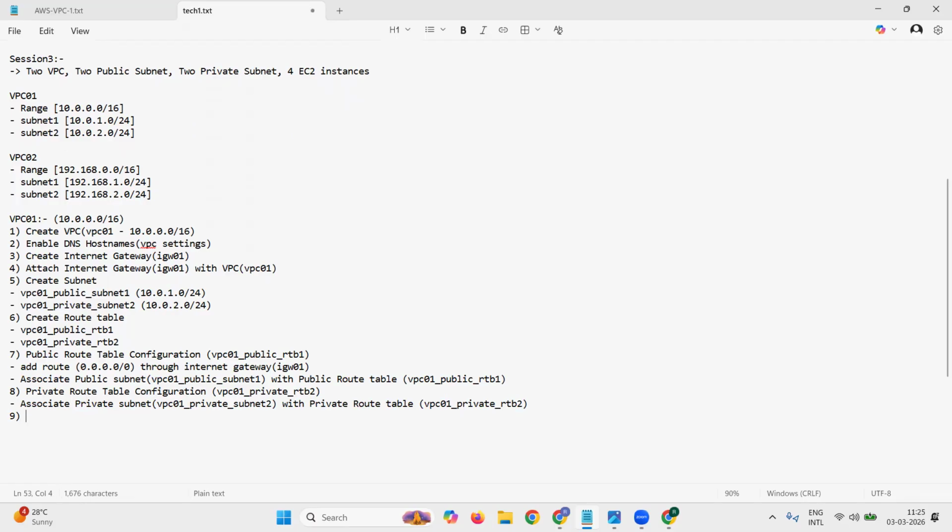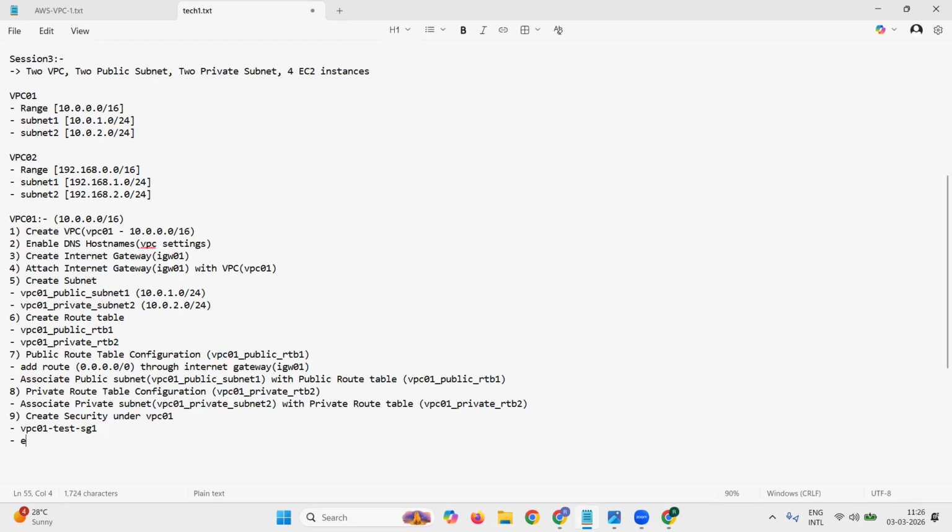Number 9 is you need to have one security group as well. Create security group under VPC01. So I'll just call it VPC01 test SG1.